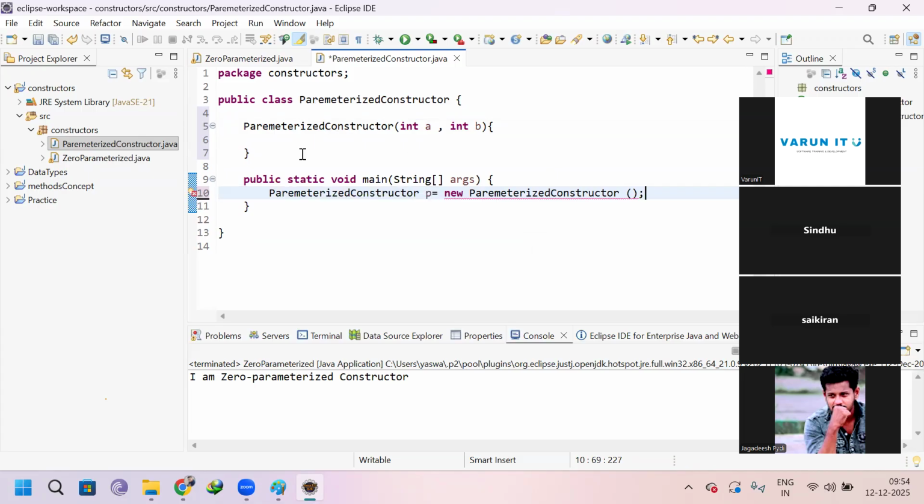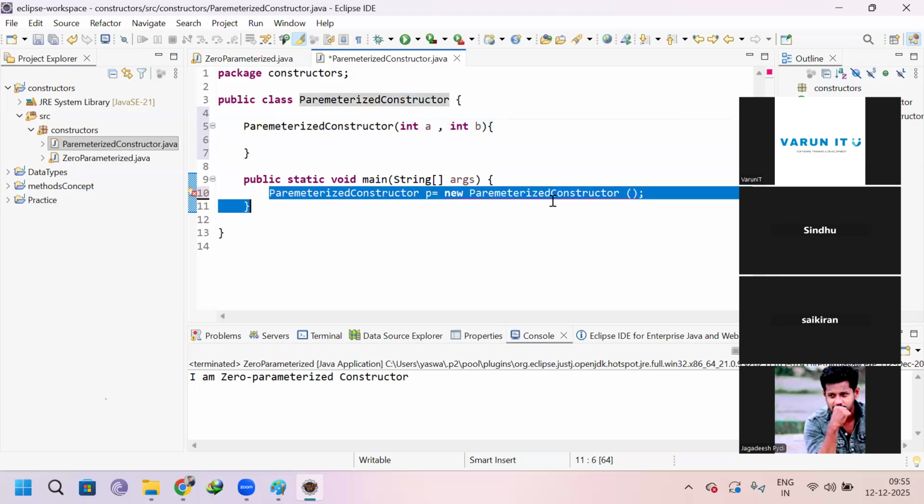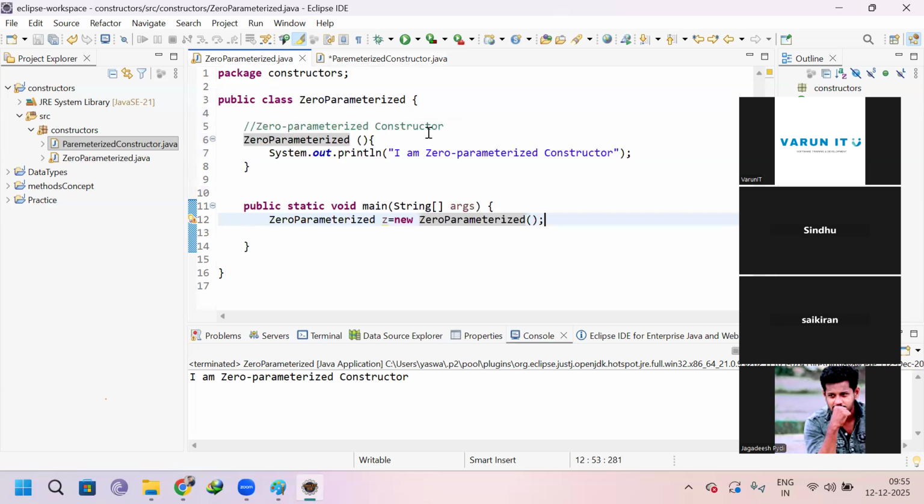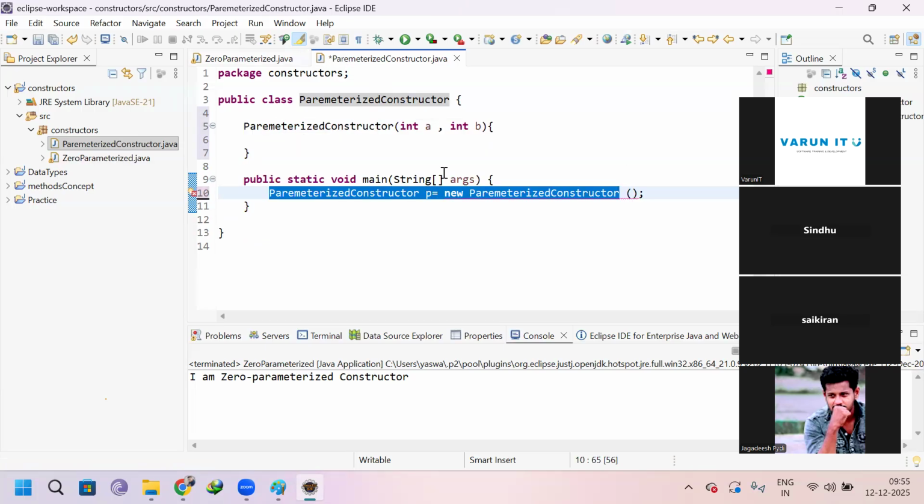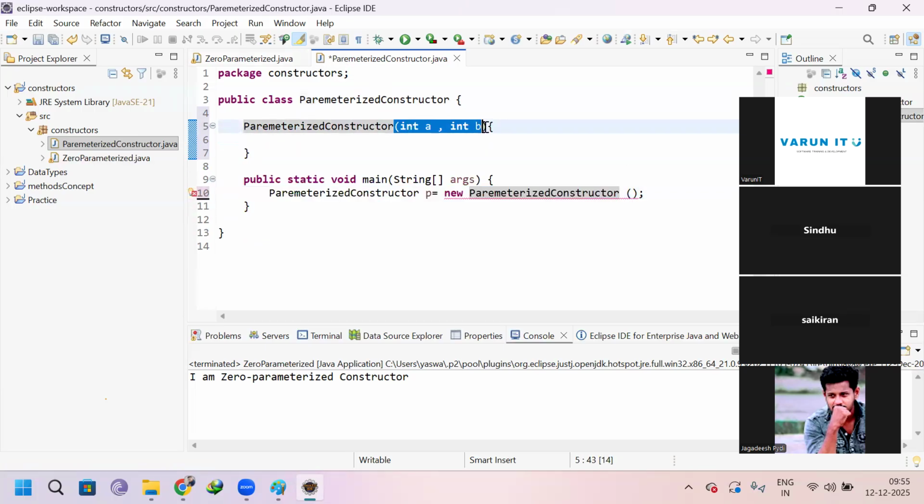Now see, till now we have created the object for the parameter class. Earlier, in the zero parameter case, whenever we create an object we are calling a constructor. Here we have a zero parameter constructor, here also a zero parameter constructor, but here we have a parameter constructor.